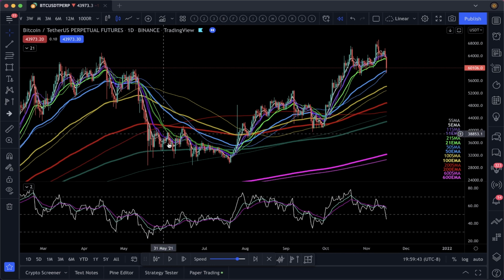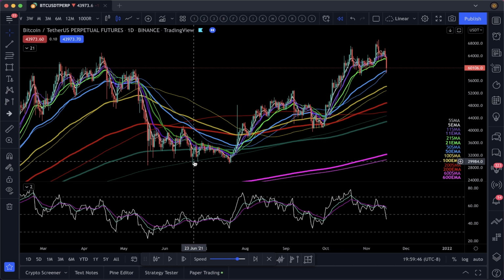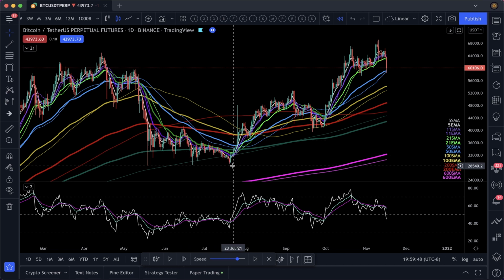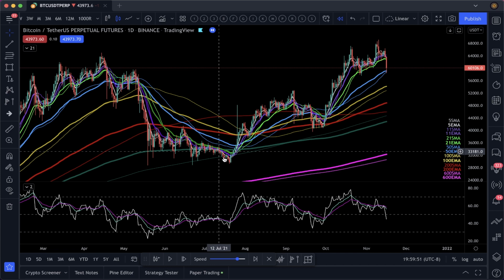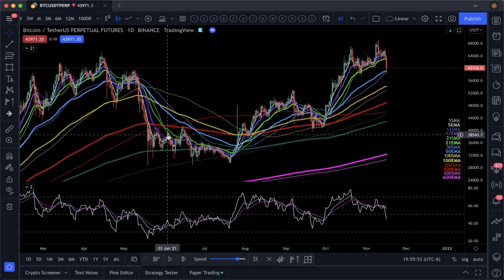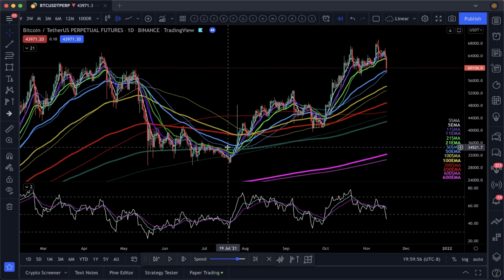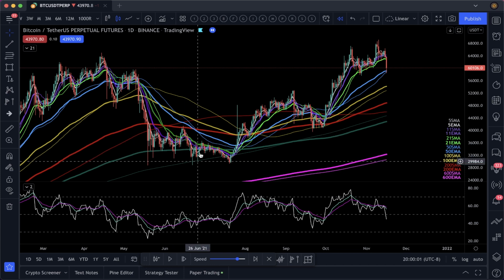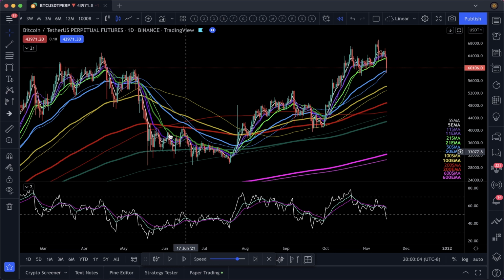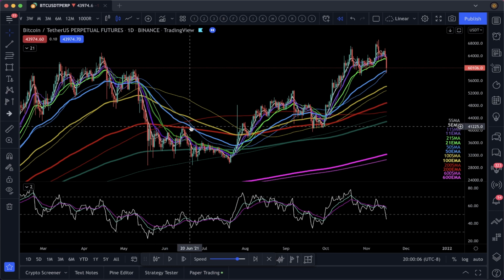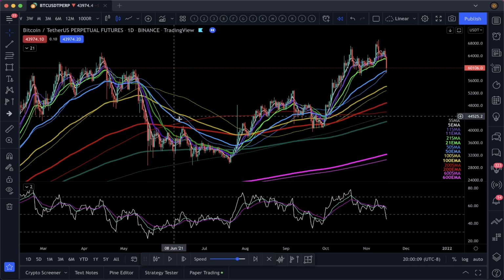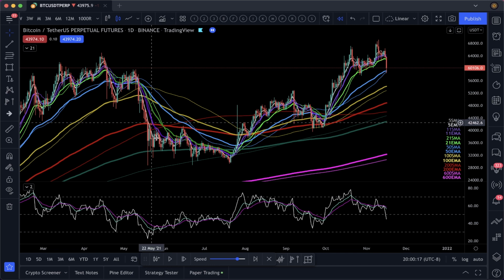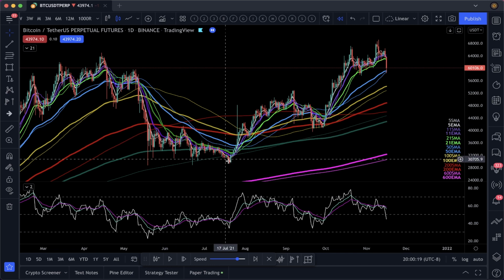Bounced off the 350 SMA. This right here is basically a trampoline, like the lower you push, because the 350 is still above, right? Yeah, here it was trying to catch it as support, but the pumps weren't great. Also, you have to look at all of these SMAs. When your 50 crosses below the 100, it's going to be hard to just push straight back up into it. This is why we kept crashing down.